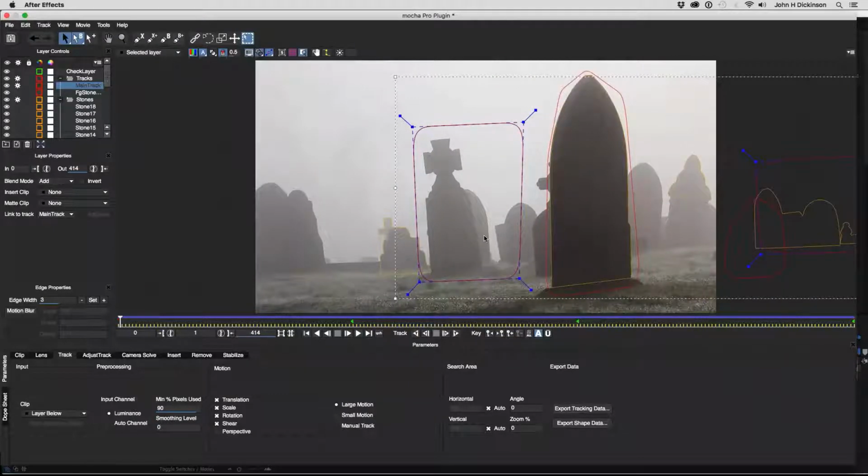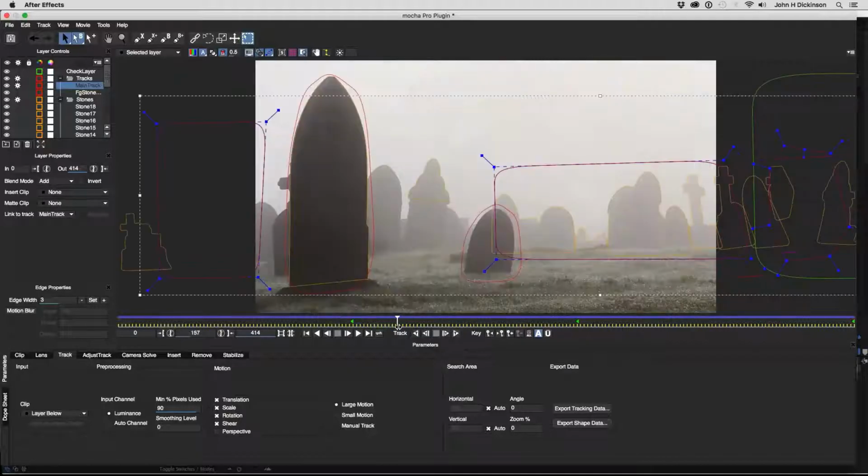So once you've got the tracking data, then what do you do with it? Well, this is where it really accelerates the rotoscoping process. There are a number of stones that obviously needed to be rotoscoped. Obviously, I'm not going to rotoscope the bottom of the stones because they've already been keyed out. Some of them do need to have the whole stone keyed, but some of them only needed the top.